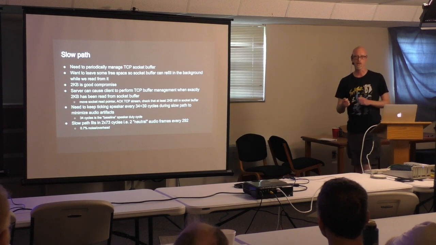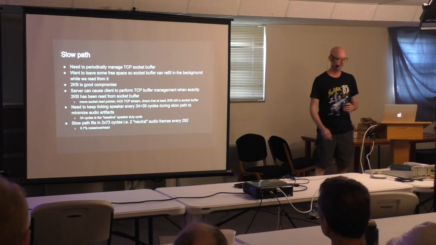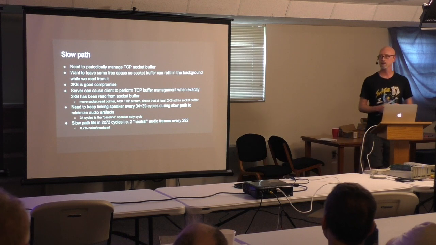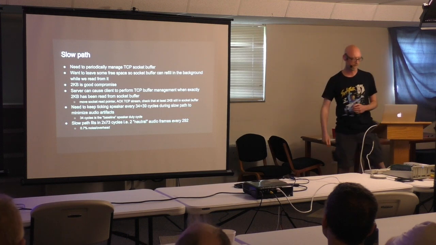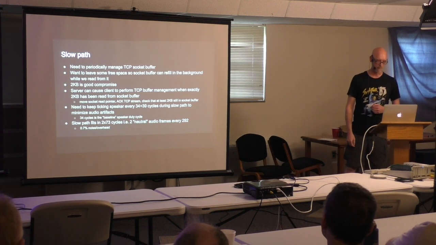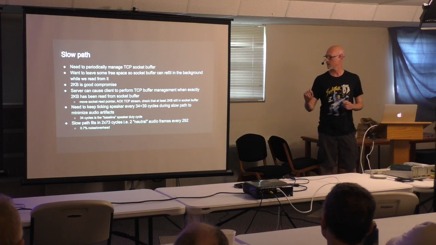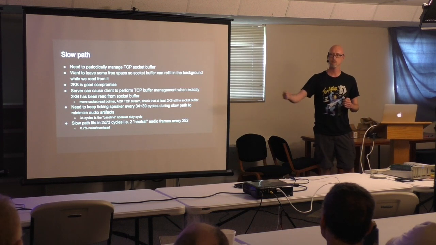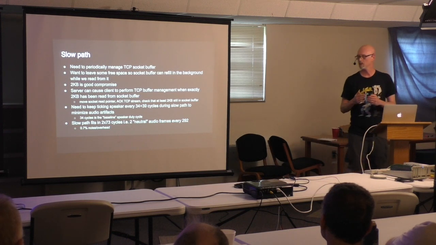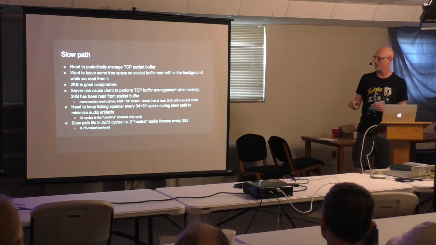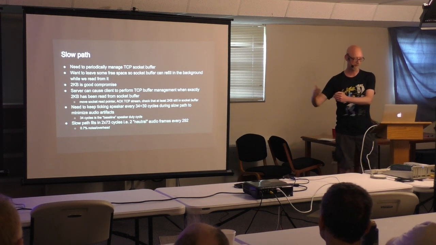We could do some byte counting and try to work out when we're hitting that limit and need to do some work. But because this playback is deterministic, we can just rely on the server to tell us when it's time to go and manage the socket buffers. So every 2K in the stream, there's an opcode inserted which jumps to the slow path that needs to manage the TCP buffers. It has to move the read pointer in the socket buffer, tell the card to ack the TCP stream, and then wait till the buffer has at least 2K more.